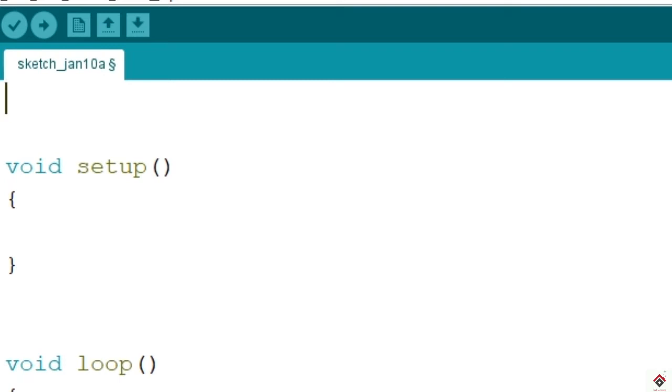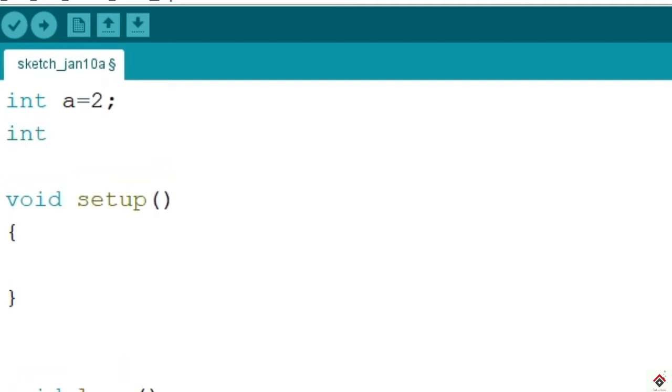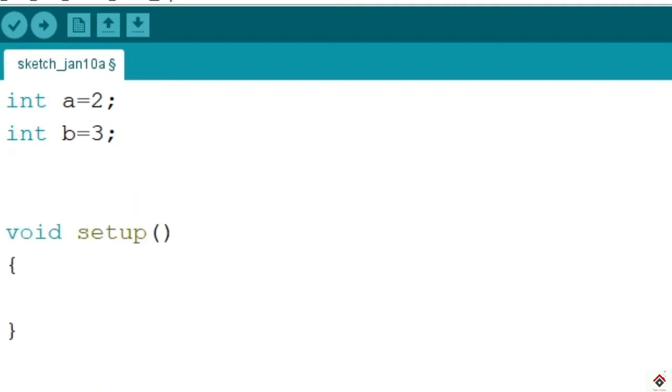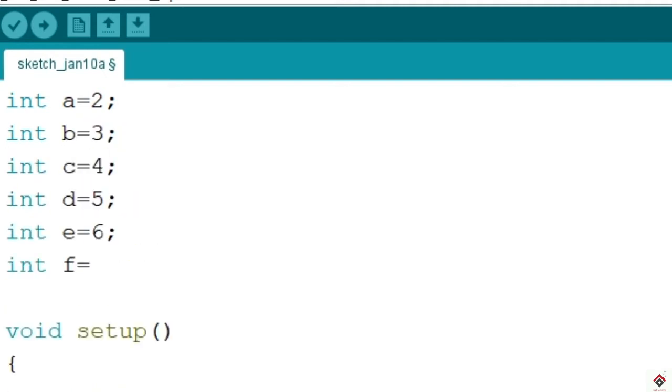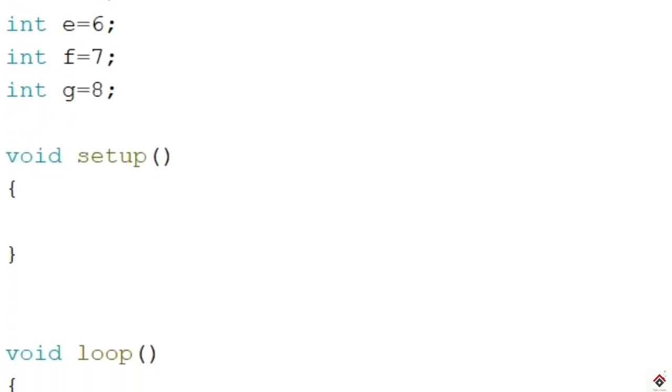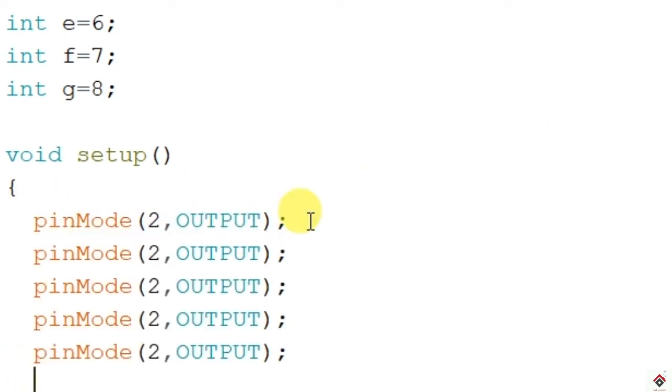Coming to the coding part, first I'll show how you can write the basic code completely based on the concept we discussed now. And at the end of this video, I'll also show how you can use a library which will be way simpler when it comes to application. Since we are using 7 digital pins, we'll declare them using the int data type. I'll be giving the same names as per the display. So A is connected to digital pin 2. Similarly, all of them in a continuous order. Inside setup, we have to make all of them output using pinMode, since LED is an output device, 7 times.